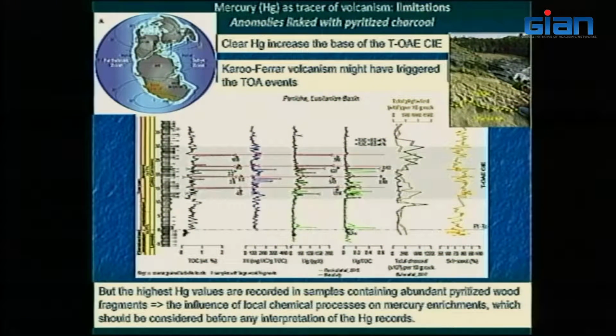Another example, this is still from the Toarcian anoxic event that we saw yesterday. And this is in Peniche, Portugal, which was located, in terms of paleogeography, at the beginning of the Jurassic. You see that the Central Atlantic was already open, and this is somewhere in the Tethys Ocean. And here, if you take not so much TOC, but in some places a lot of charcoals, for example, and charcoals, you can see here, this is a quantity of mercury, will also enhance the quantity of mercury. You have a huge peak of charcoals.